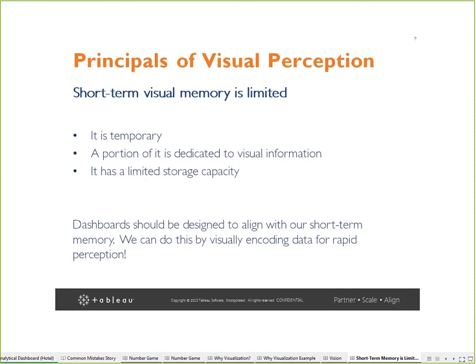We want the key metrics to be very rapidly perceived and presented in a way that's going to enhance our thought processing. For example, individual numbers on a dashboard are stored as discrete chunks of information, but a well-designed graphical pattern, like the pattern formed by one or more lines on a line graph, can represent a great deal of information as a single chunk. And this is one of the great advantages of graphs over text.